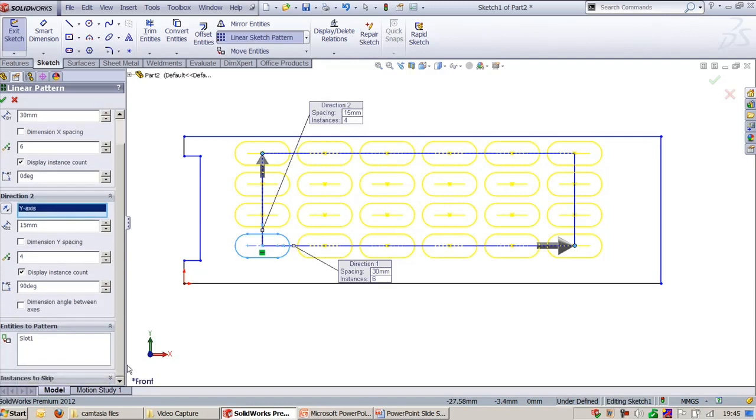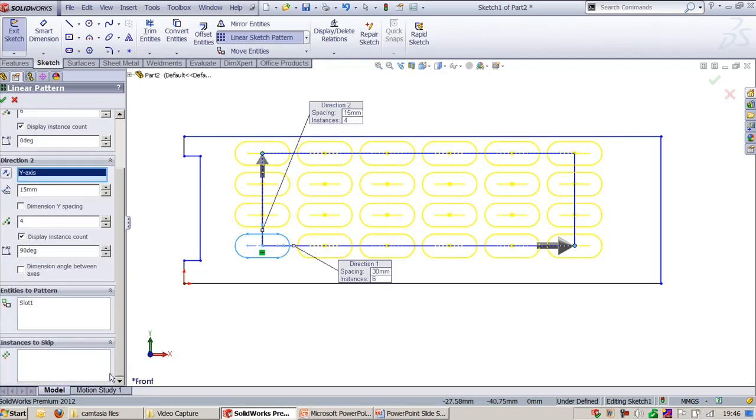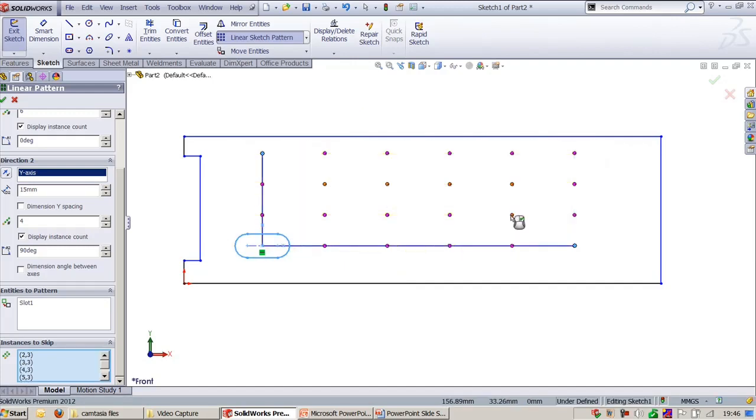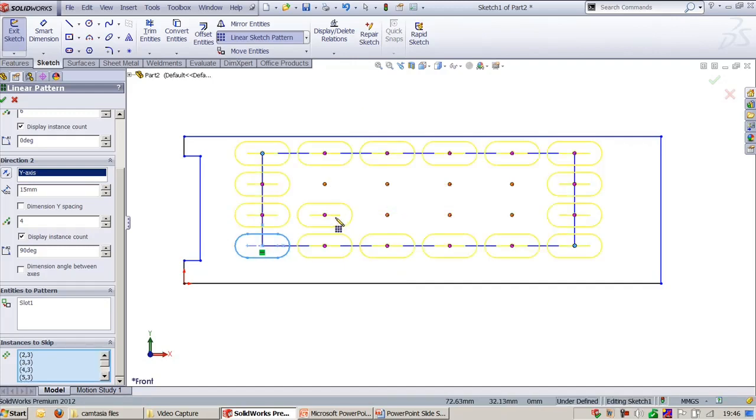Some of the instances in this feature may not be required to show. You can select those instances to skip, click OK here, or if required you can add those features back again.